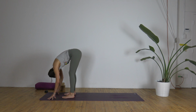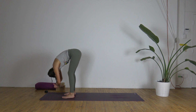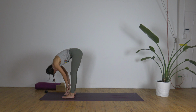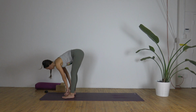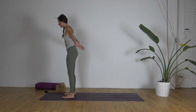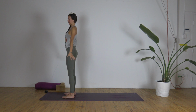Just a few breaths here in your forward fold. You can bend the knees a lot if you'd like. You can even come into ragdoll if you like that. Release the tension in the neck. Good. Inhale to a halfway lift, Ardha Uttanasana. So chest open, chin in, belly in, long spine. Exhale, forward fold. Inhale, root down with the feet to rise all the way up. Arms sweep up. And exhale, lower the arms down.